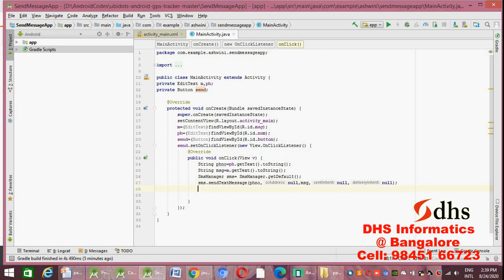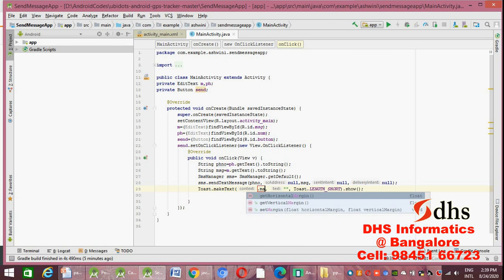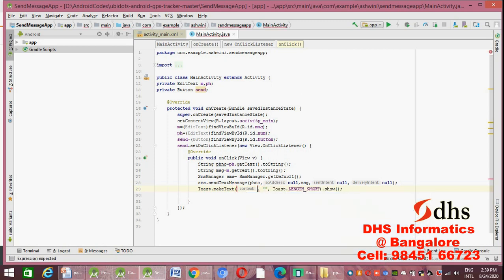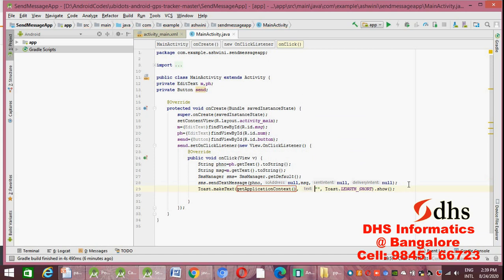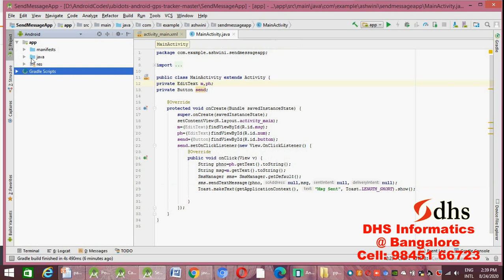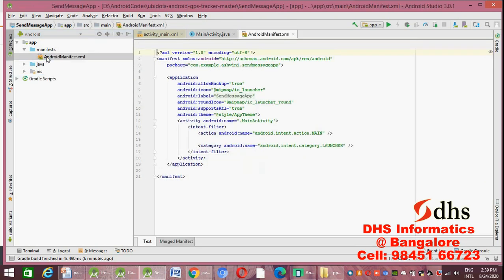Once it is done, I'll add a toast message here. Toast dot, okay, here get application context. Message sent. Once it is done, I should add a permission in the manifest file.